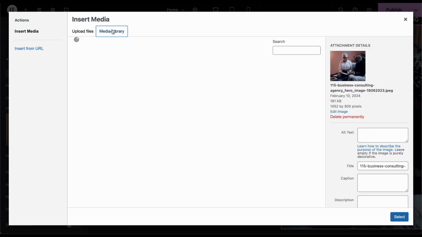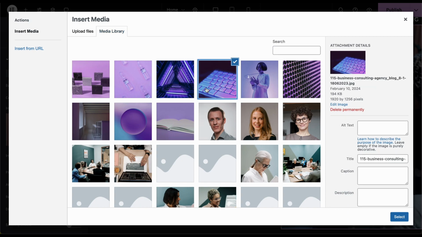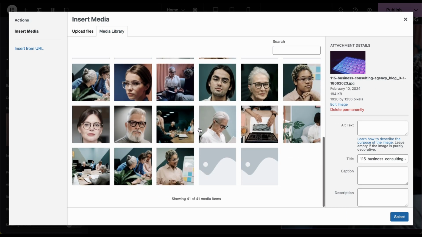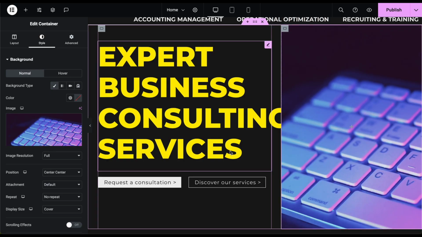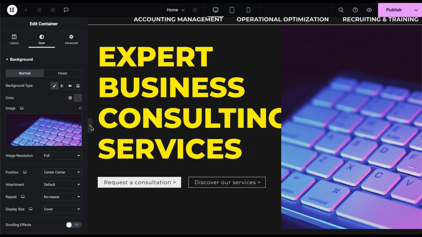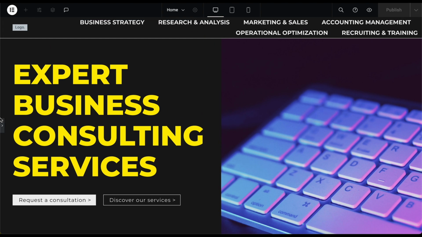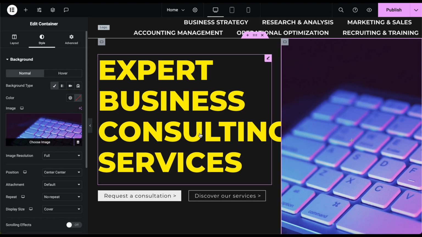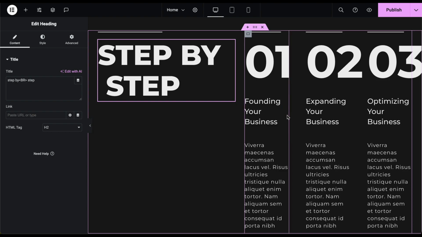And if you already have files, this is already showcasing all of the images on the website. Let's say, for example, this keyboard actually looks pretty cool. Let me just keep this one. Let's hit select here. Now you can see we have this nice little purple keyboard, and this is what the website currently looks like. So that's very simple, very easy to do. And for the rest of the website, it's very simple. Add the fonts, colors, edit with AI.